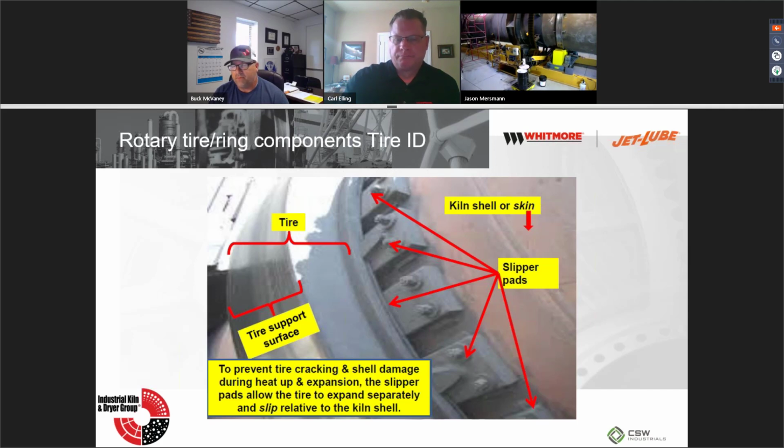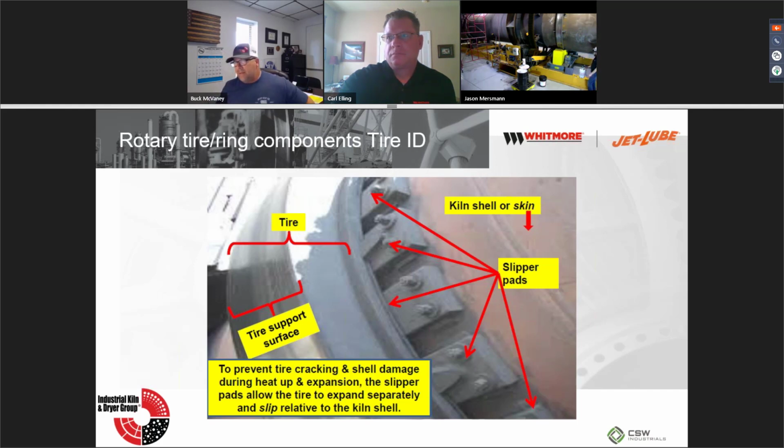Obviously, most of us are very aware of lubricating the tire face and the support rollers, but not always the tire bore where we've got that creep. I'm going to pause there because sometimes the thought is that if I lubricate the bore of the tire, I'm going to create more creep, which is not the case. The tire creep is relative to the thermal expansion of the unit. So when you have creep, to help reduce the amount of wear that's happening, that's when you want to lubricate. You want to lubricate as often as you can.